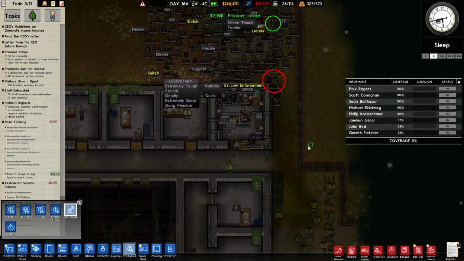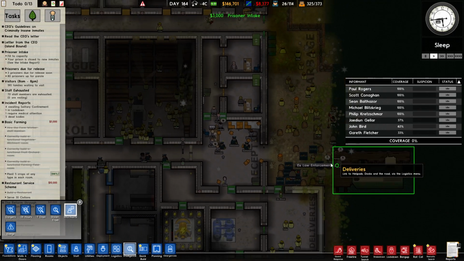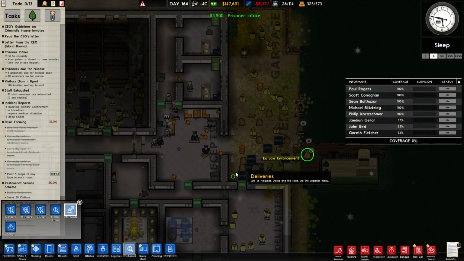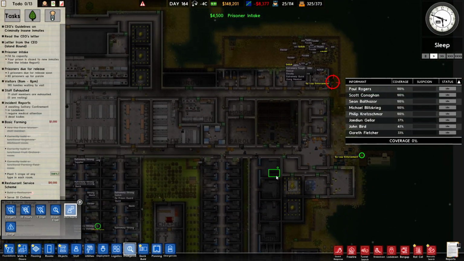Anyway, anyone else? Ex-law enforcement. So this is people that are still coming in on the boat, I guess. So we might actually go over our capacity again. I'll live with it for now. We'll deal with it.